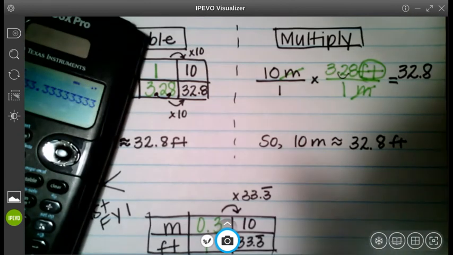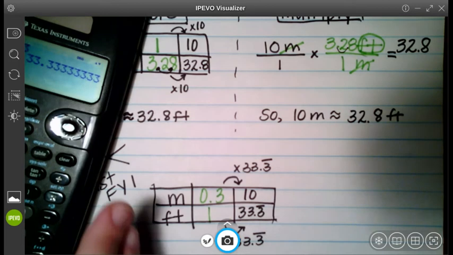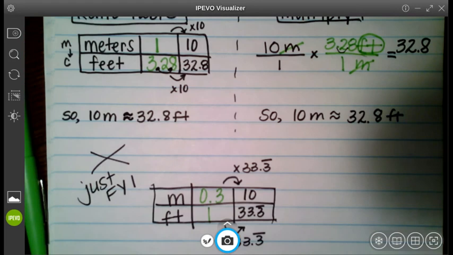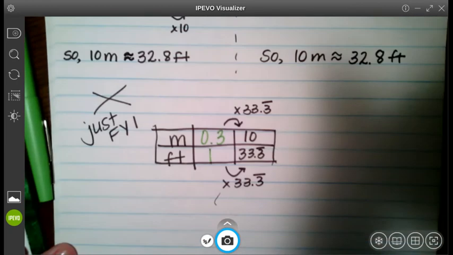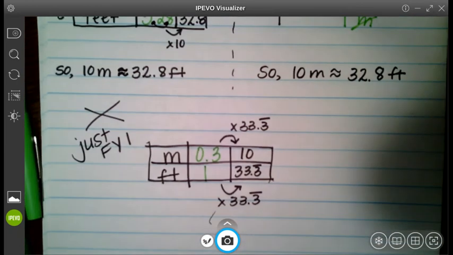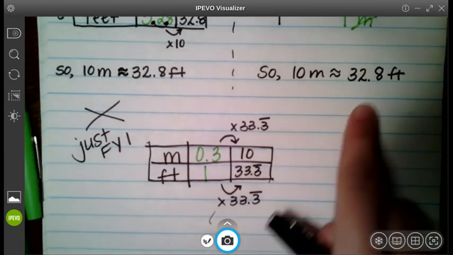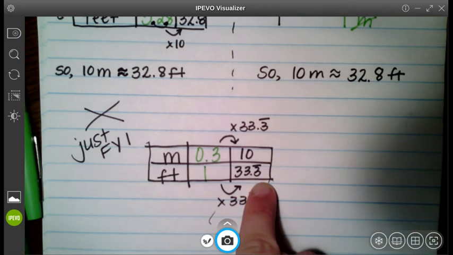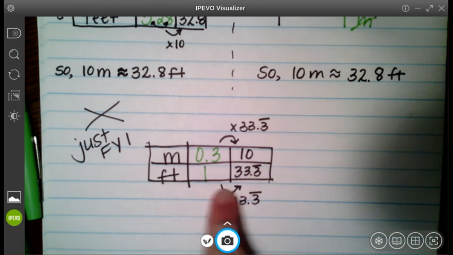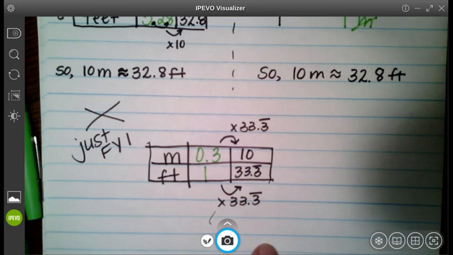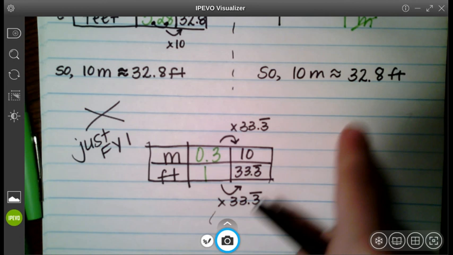You will notice that you or your classmate or Mrs. Collins and I get a different answer. But if it's within a 10th or a 100th, like these are very, very close, then you're good. It just depends on what direction you're going, metric to customary or customary to metric. The conversions aren't super pretty and clean, so you're just going to get a different answer.